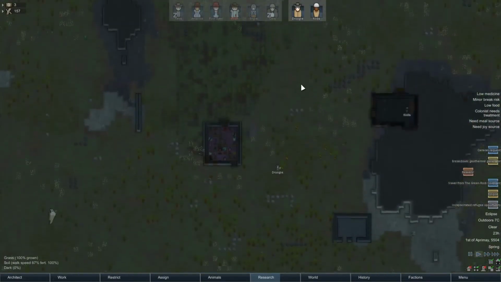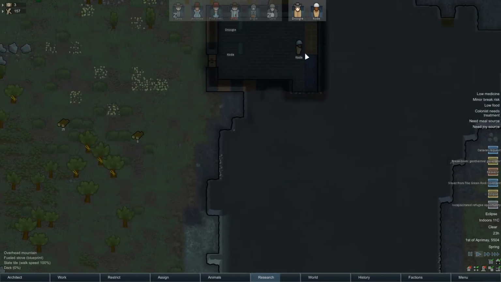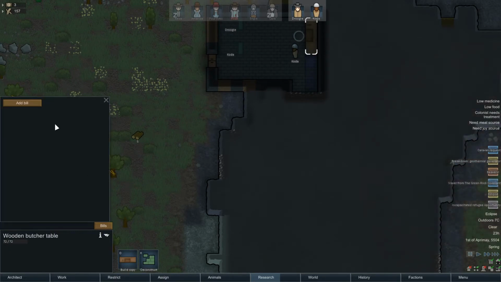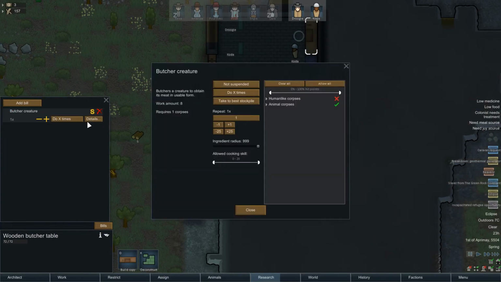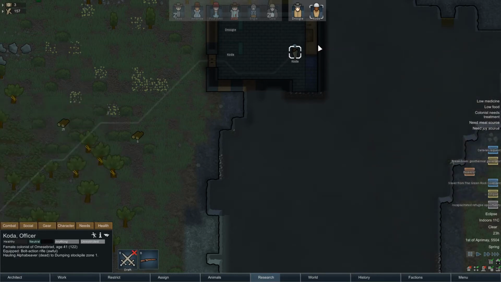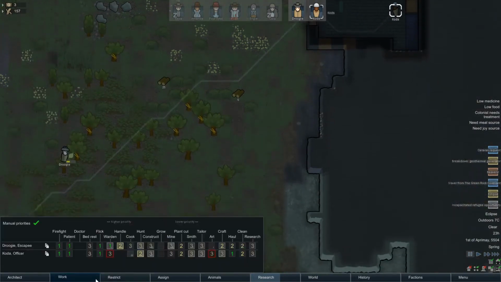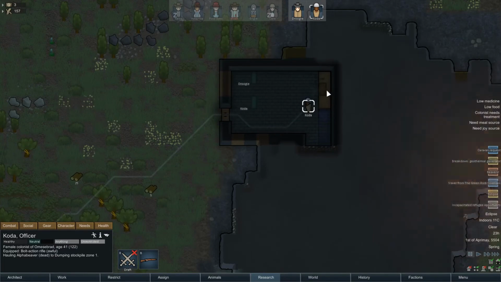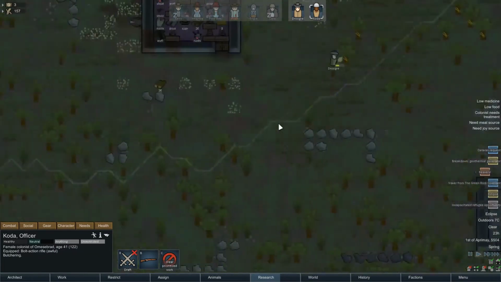I just need these guys to get some food. Go in here. Let's do bills, add a bill, butcher creature, do forever. Not assigned cooking, really? There you go. Go ahead and butcher that.